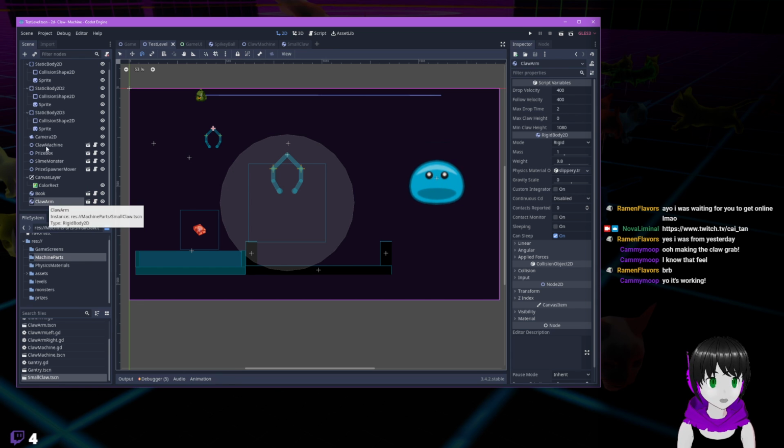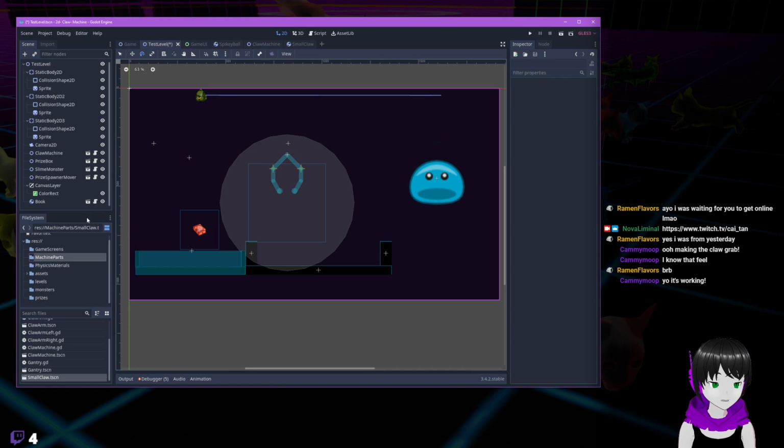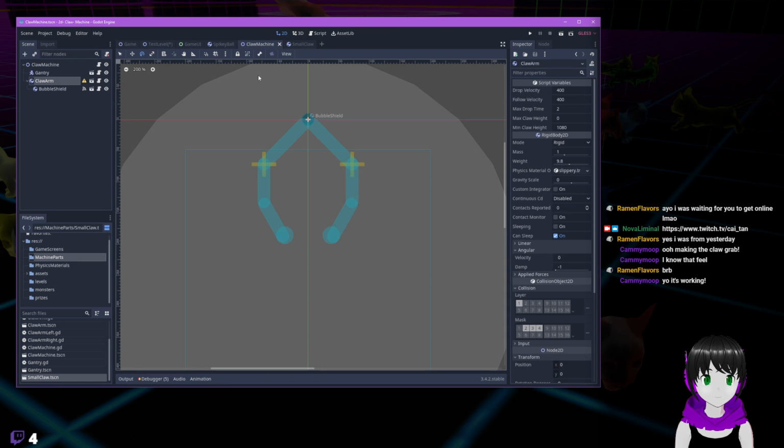Oh, I see why. The small claw. Right. So I can't just instance a small claw. I have to do an entire claw machine.